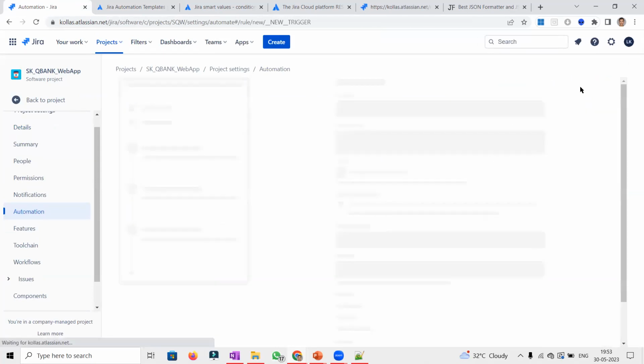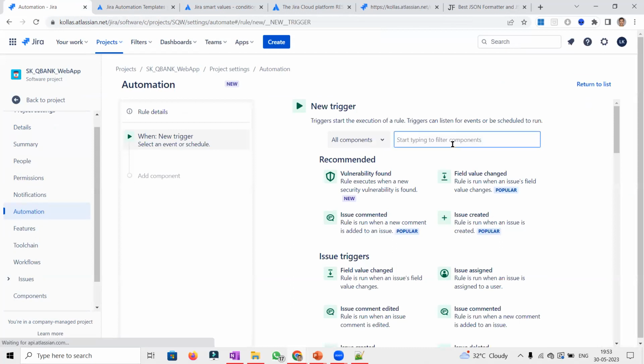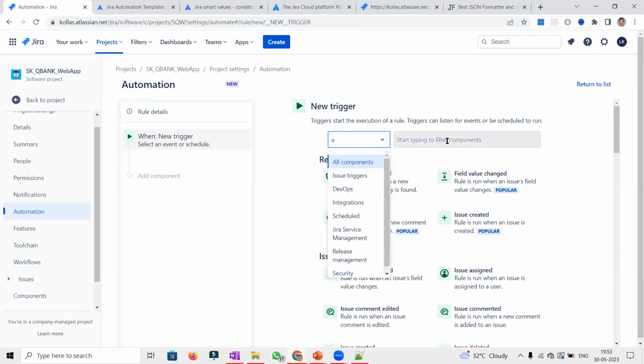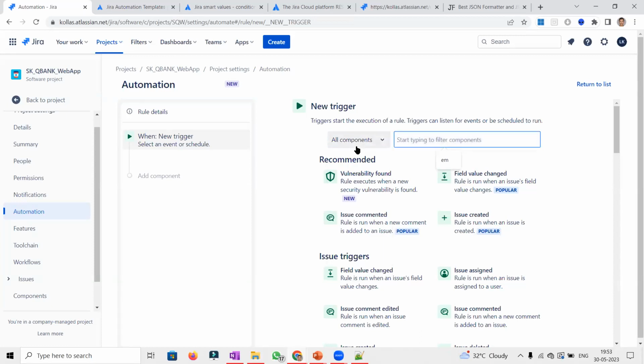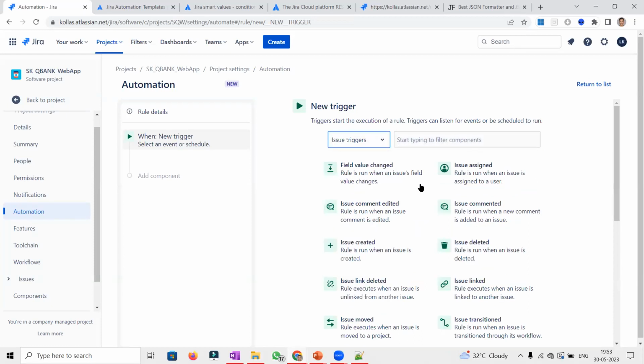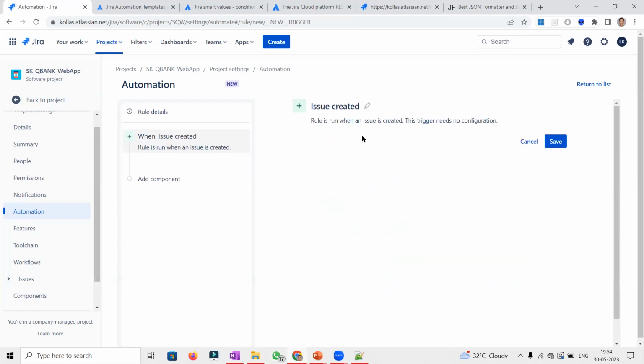Okay, create a rule. And maybe you can select, like, when the issue is created. Issue created. Okay, and the issue is created, and save, and next.